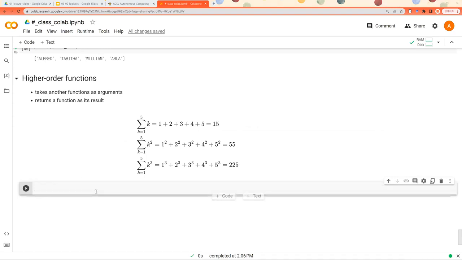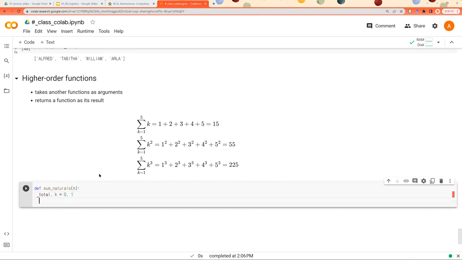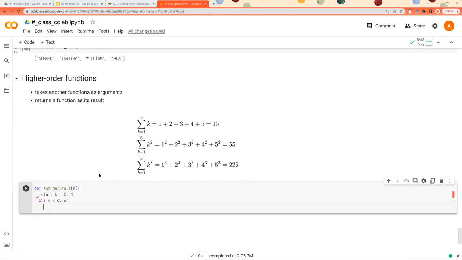So what we can do is implement summing naturals with this sum_natural function. And what we can do is total, k is 0 and 1, while k is smaller than n.